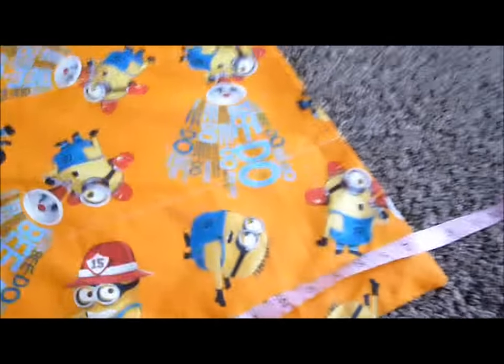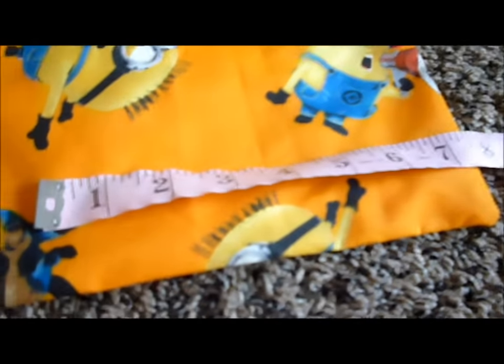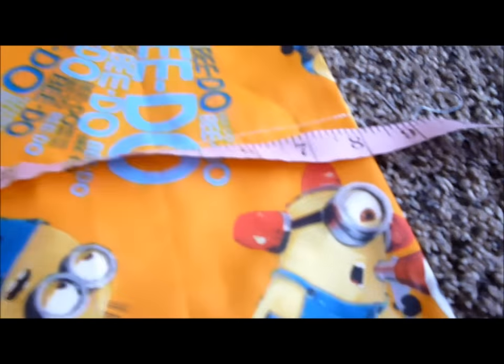So the next thing I'm going to do is mark my other pockets. So I'm going to start here at the bottom where it's stitched together. And according to my plan, I'm doing 7.4, so I find 7.4, and then I'm going to make my mark. And then I'm going to go up to the first line and find 7.4 and make my mark. Then I'm going to go to the next line and do the same thing, and the next line, and the next line until I'm all the way done. And I'm going to do that all the way across.